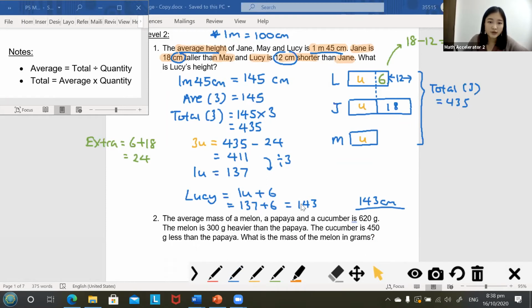Okay, so always don't forget to add in the last step, right? A lot of you always stop at 1 unit here. Then you think that's the answer already, right? No, always go back to the question, right? What are they actually asking you for, right? That 1 unit is not your final answer most of the time, right? And make use of your model to help you find the final answer.